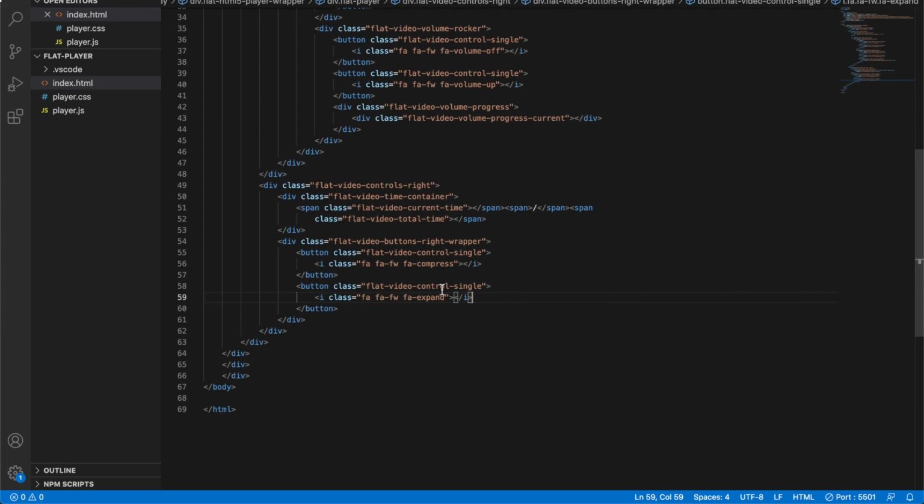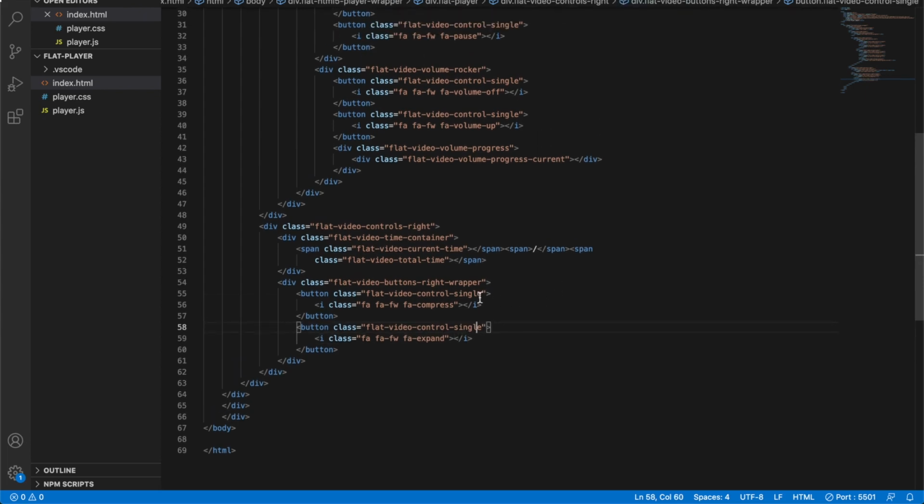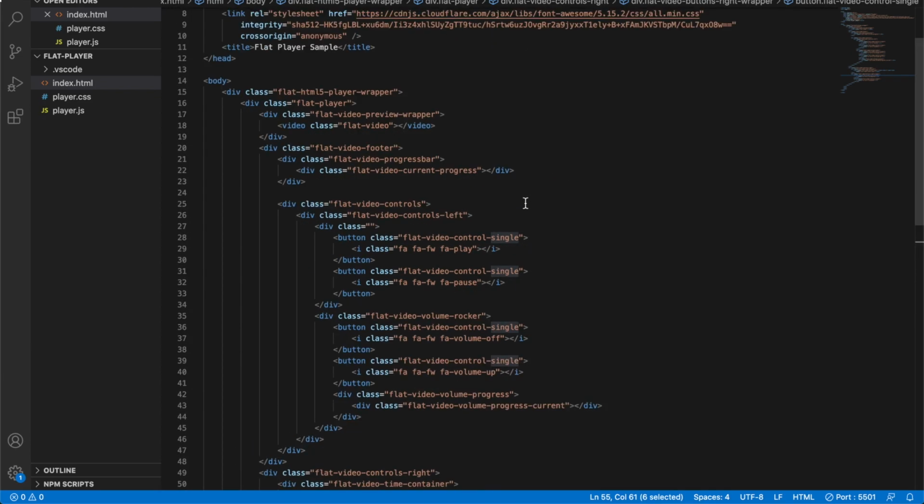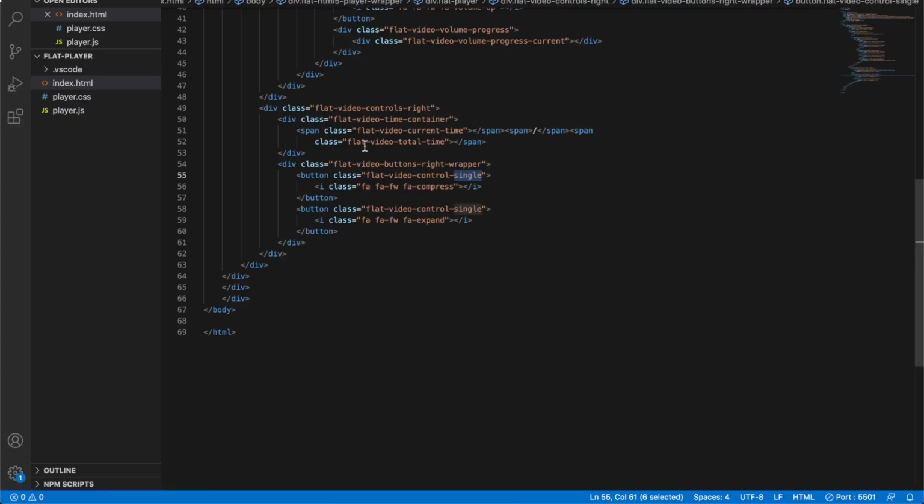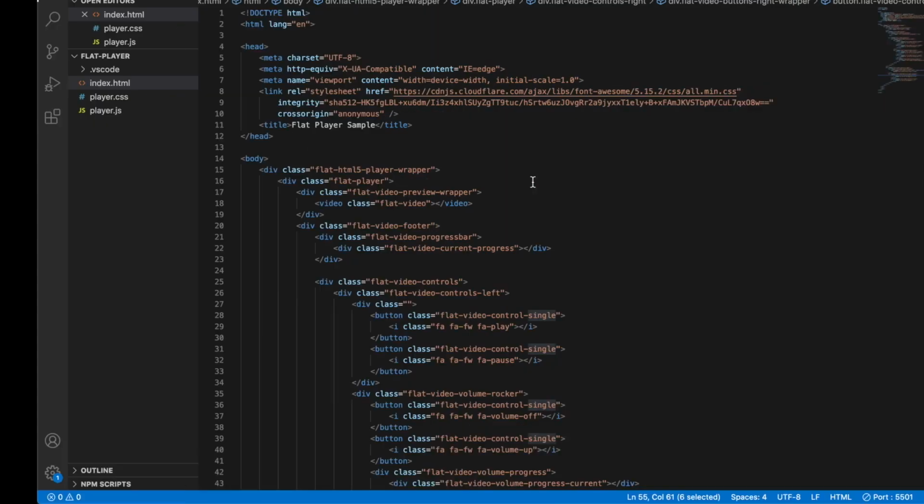All right, and of course we have single class is same. All right, so we are done with our HTML code, I think so, the basic structure.